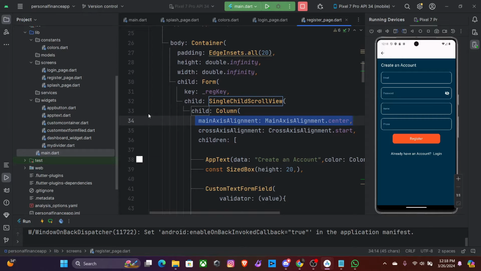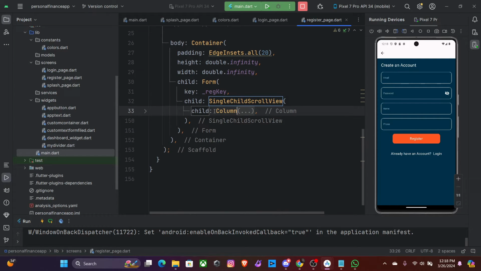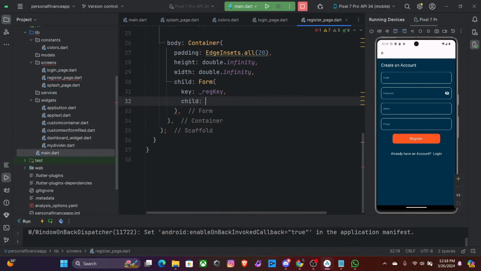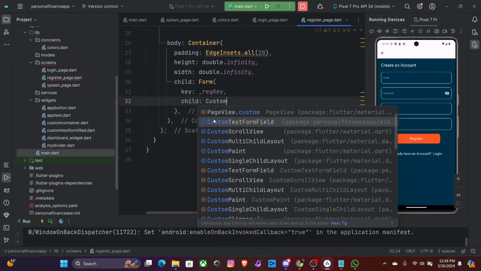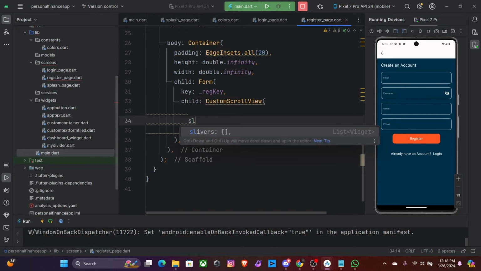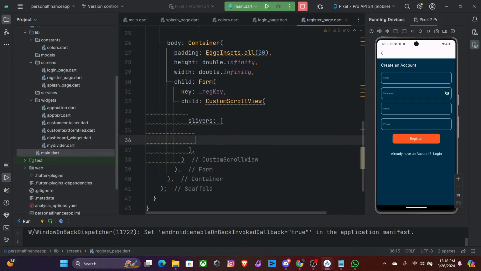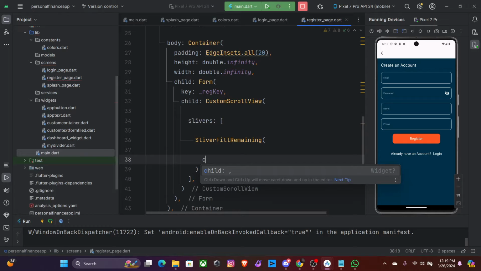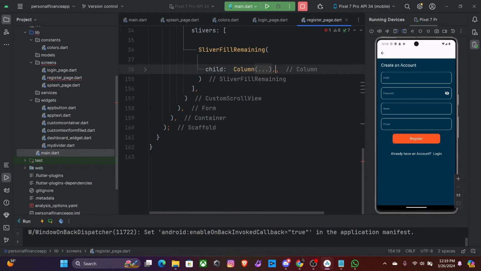Then you can come up with another widget called custom scroll view, and let me cut this column from here, and I'm going to remove this from here, and this is actually a custom scroll view. Inside this custom scroll view we have slivers, and I'm going to use a sliver called sliver fill remaining, and it has a child, and I'm going to paste that column here.